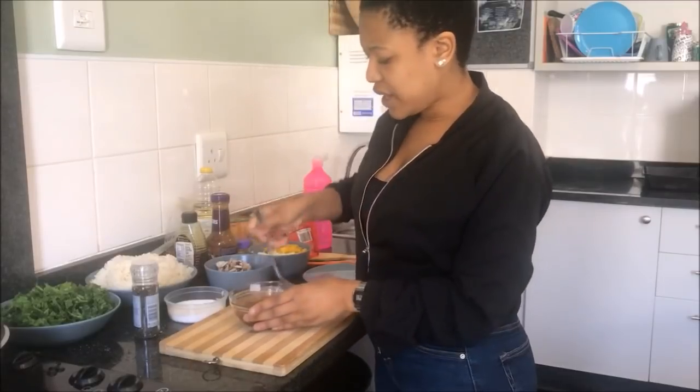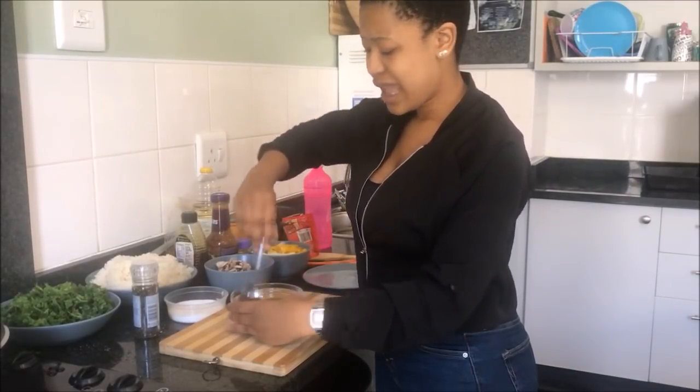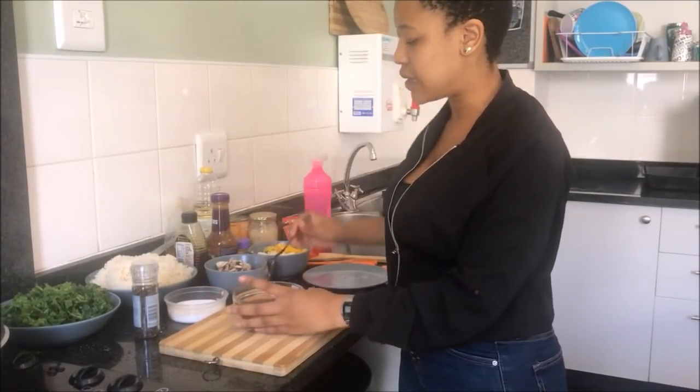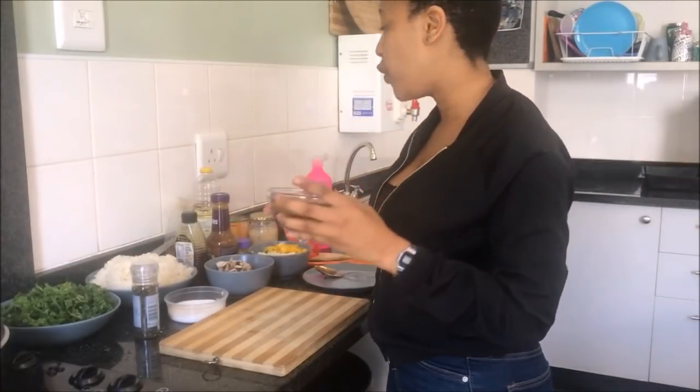Okay, you can really just make any sauce that you want. You can make a honey mustard, you can make a tomato, there are no rules in the kitchen, guys. But this is the sauce that I've chosen to make today. So I'm just going to place that aside for when my chicken is ready and out of the oven.